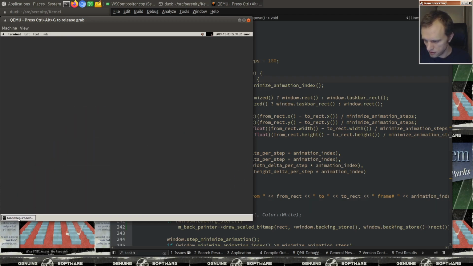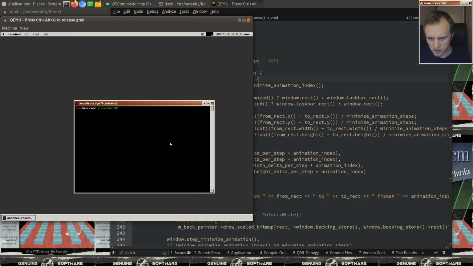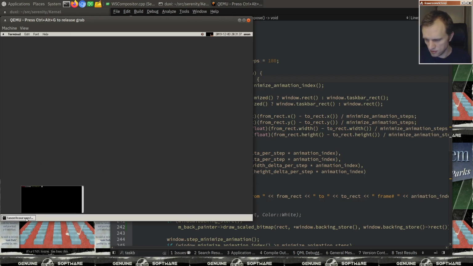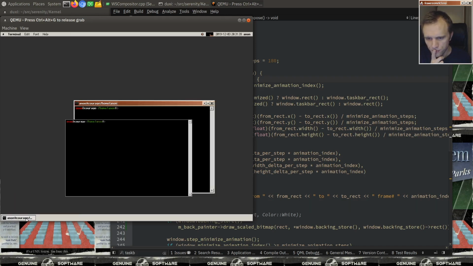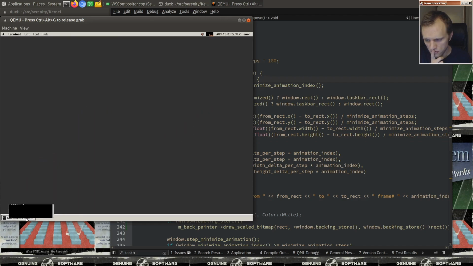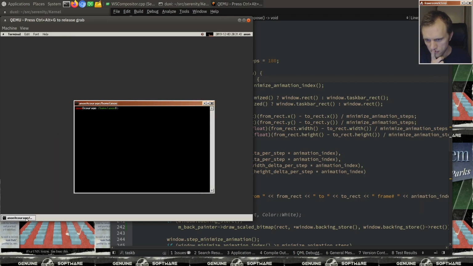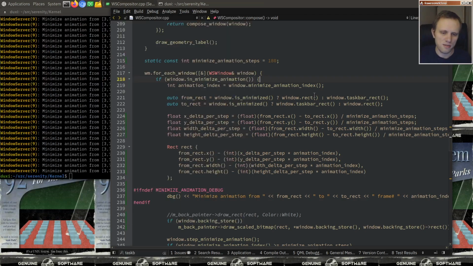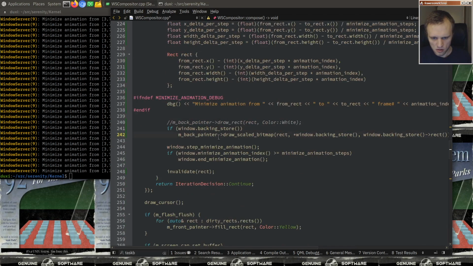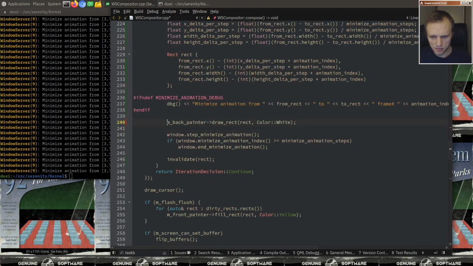Oh, it's so weird that it doesn't have the title bar when it's shrinking. Yeah, I don't want it to look this way. I want it to be just a frame. So let's get rid of the scale bitmap and just a frame.